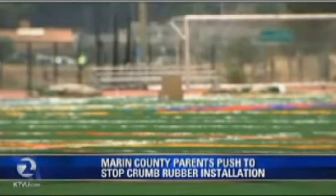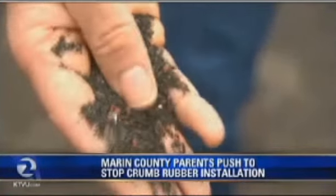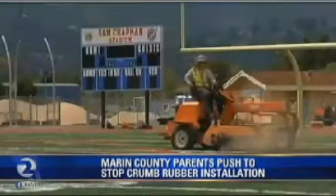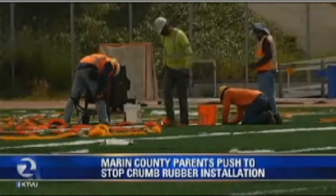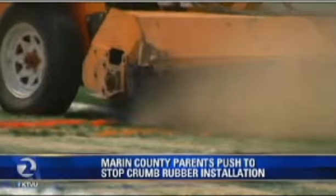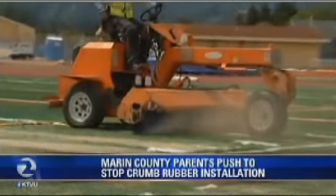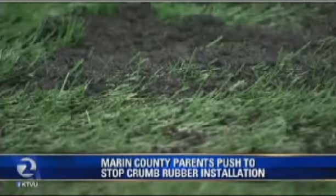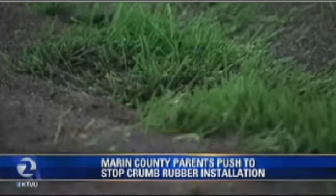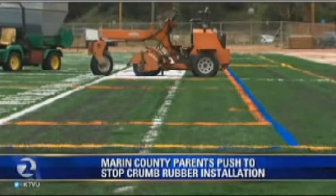What we're going to do in January is reintroduce the bill — it was stuck in the Appropriations Committee. Reintroduce it to require school districts and cities, if they're going to install artificial turf, to get a second opinion by considering options other than crumb rubber. There are other alternatives: cork, coconut fiber, corn husk, and sand are all options that in the long run are as cheap as artificial turf with crumb rubber.